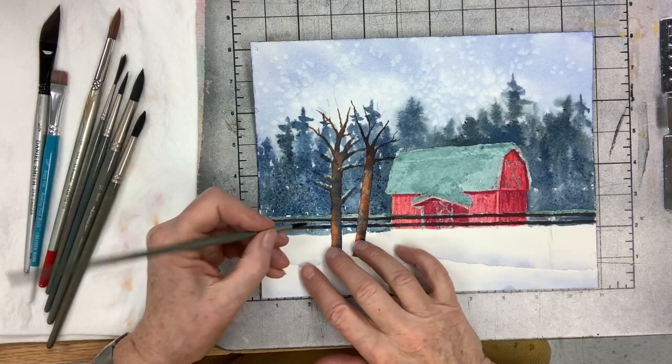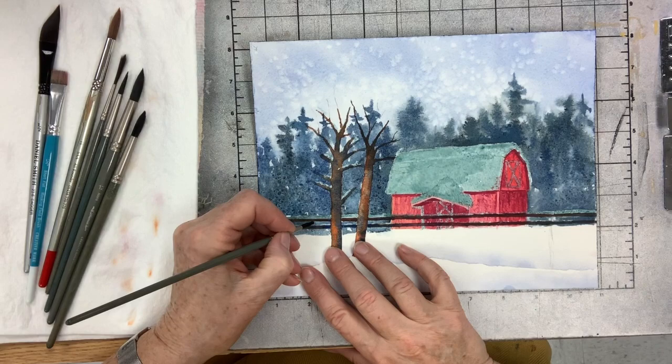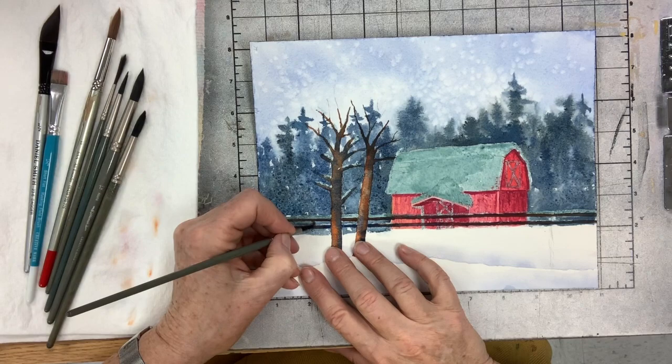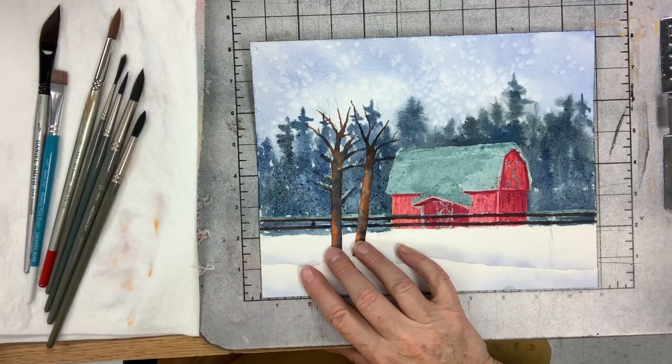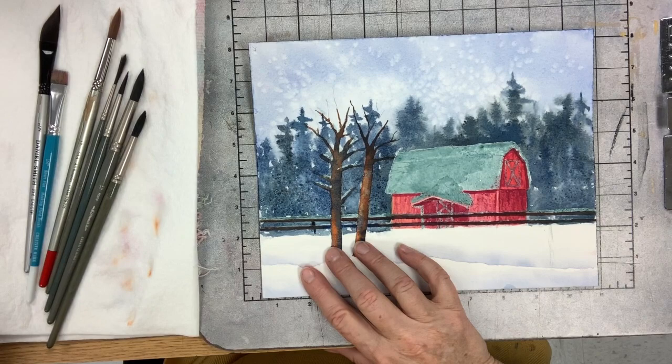And I have one here, and they're on the opposite side of the fence, so I can only see part of it, okay? So like here. And I like to make them a little bit darker if I can. Of course, they're going to be kind of shaded. The blue makes it darker.